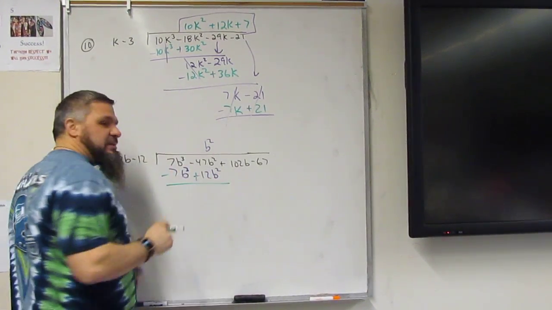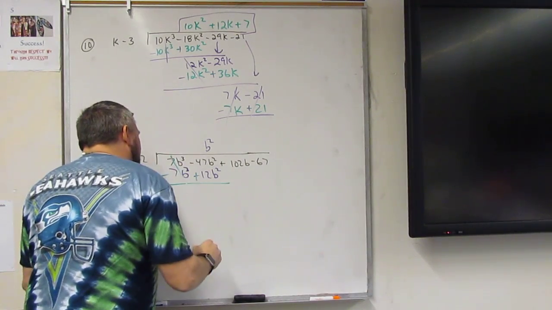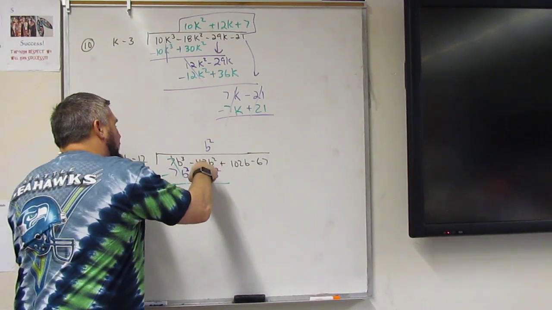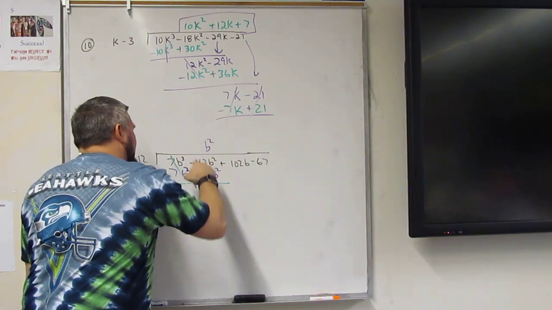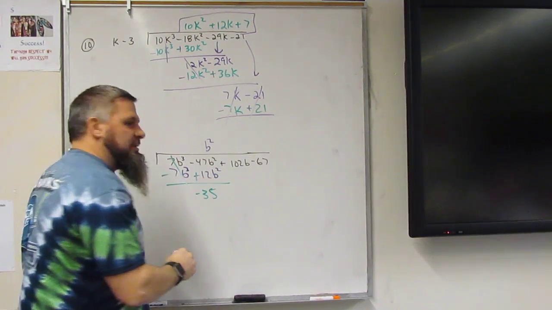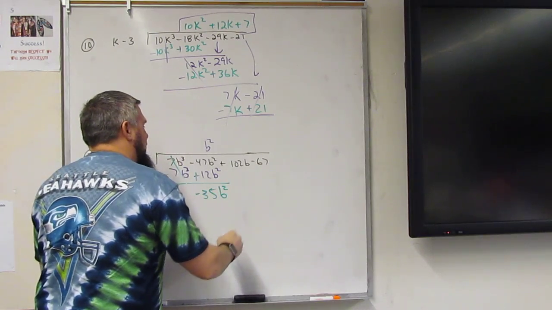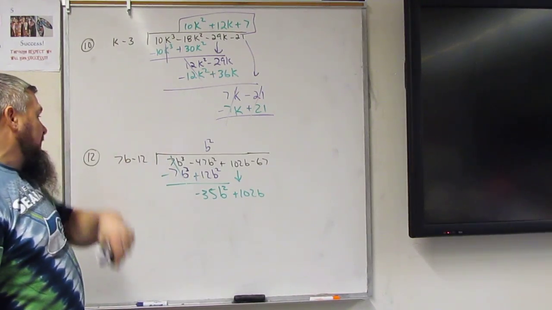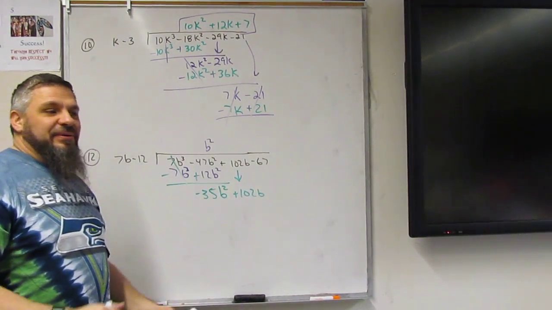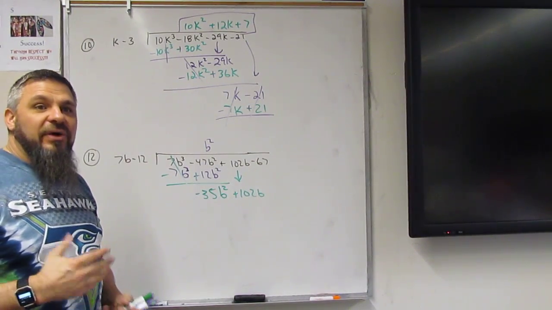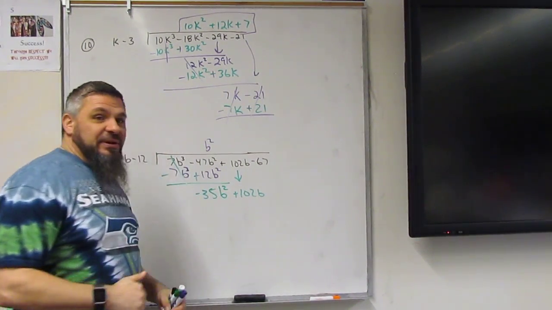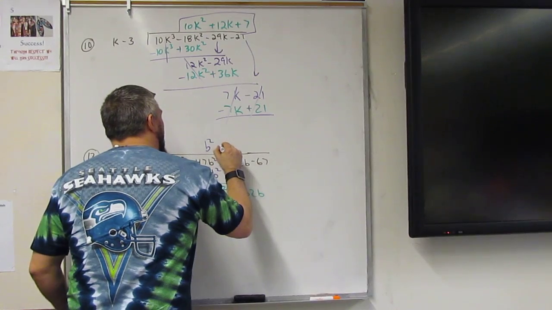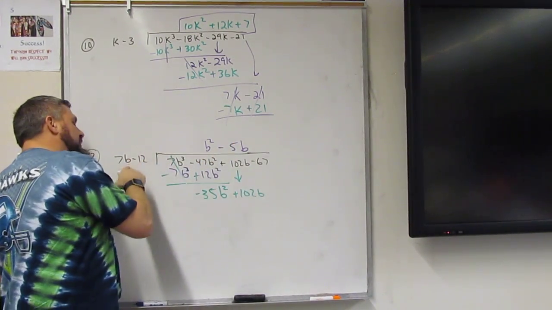Draw the line, change the signs. Okay, these cancel, and these are different, right? So 2 from 7 is 5, and 1 from 4 is 3, and that's a minus sign. So this is 35b squared, and I bring down the plus 102b, and then I say, okay, how many times does 7 go into 35? 5. So how many times does 7 go into negative 35? Negative 5. So I'm talking about negative 5, and then b times b is b squared, right?